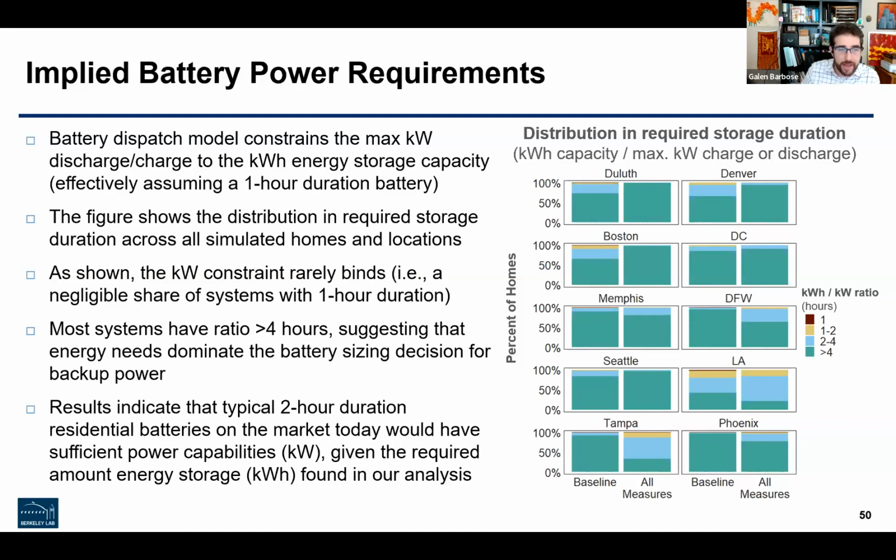Yeah, and the only thing I would add, Will, is that if you're thinking about a scenario with multiple long duration outages, then the relevant question is what's the worst of those in terms of duration and, in the construct that we use, the net load during that event. If the battery is sized to meet the worst of those multiple long duration events, then it should be sufficient for the less extreme events. So I think the relevant question is what is the worst of those multiple long duration events that you want to plan for.